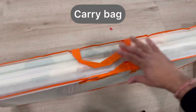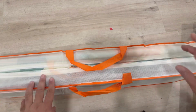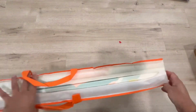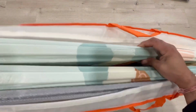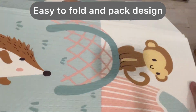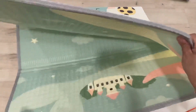So as you can see, it comes in a really nice carry bag, zippered, so you can pack it the way you want. Very lightweight, and it's very easy to pack and fold. So you can see that this is a foam, and it's all sectioned, so it's very easy to pack and fold in this bag, and you can move it anywhere you want.